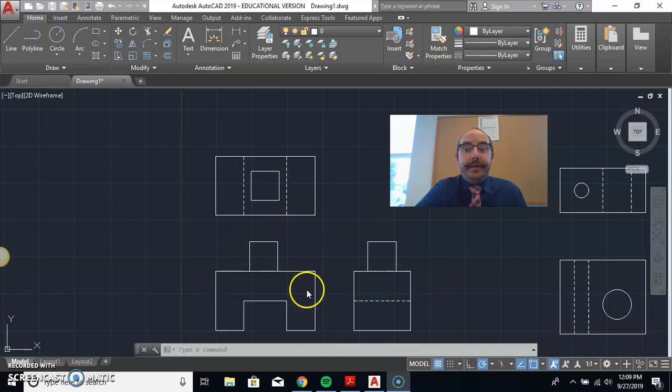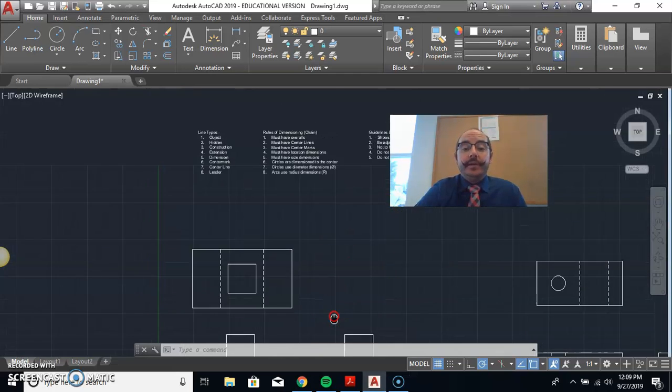So you have height, width, depth, X, Y, Z. Notice I don't use the word length. I don't like to use the word length because depth has a length, height has a length, and width has a length. That's why I use width, height, and depth. So those are your 3 overalls.